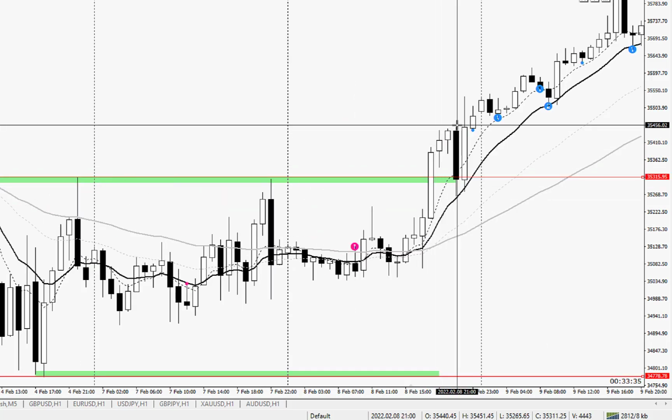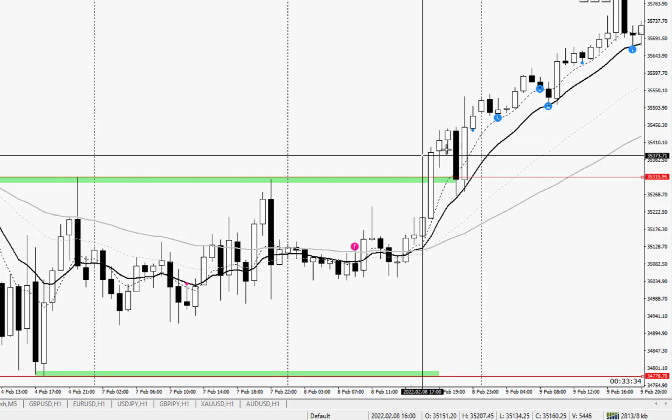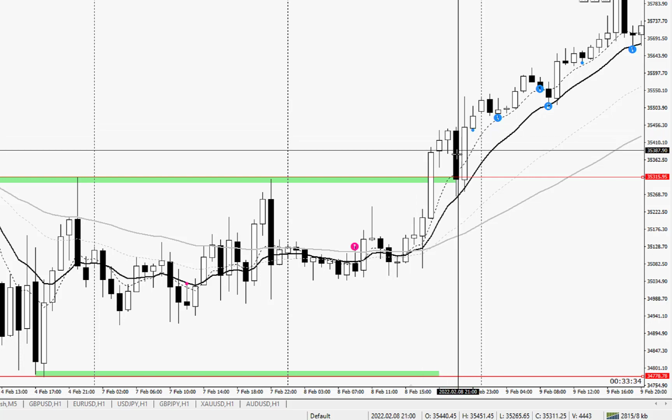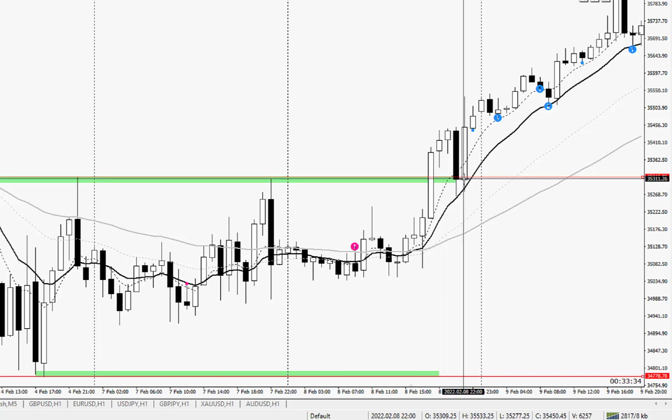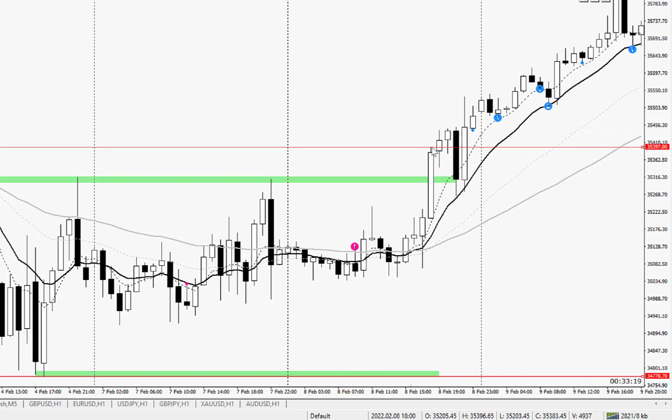Going slightly off the topic to support and resistance, but it's relevant. If you look at it, price strongly comes down, but those buyers over here actually took charge and took the price up. So let's come back to moving the levels. At the end of this candle, we'll move the level up there.